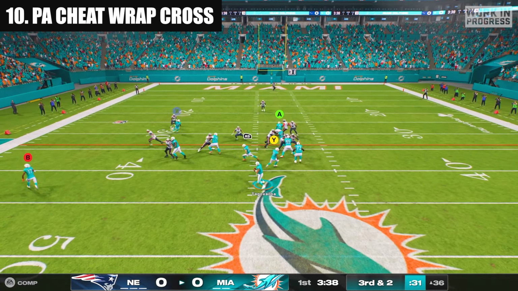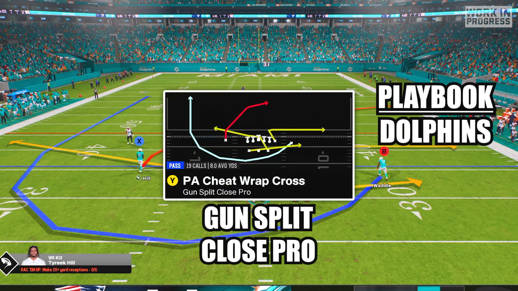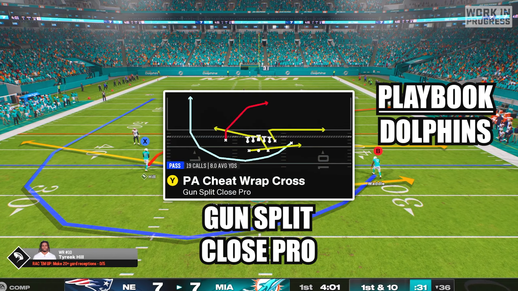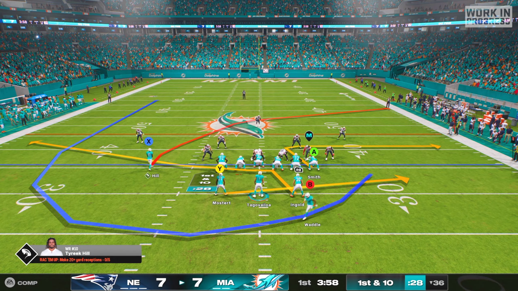At number 10, this play action pass torches every defense in Madden 25. The play is PA Cheat Wrap Cross in the formation Gun Split Close Pro, and before the snap, your receiver will come in motion behind the quarterback.